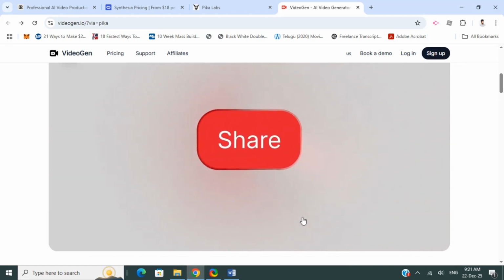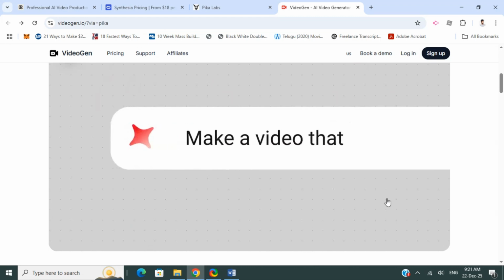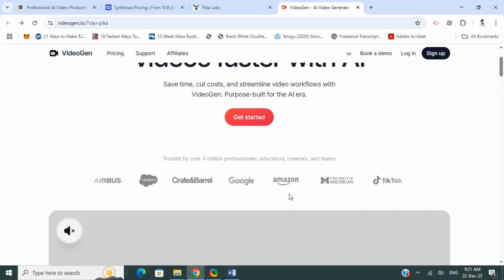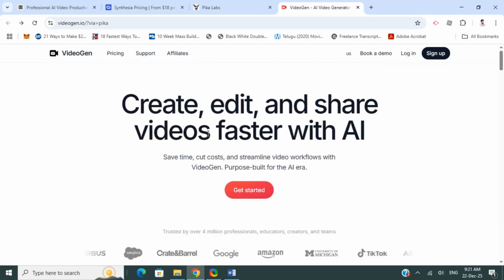If you need rapid content testing and viral content, you can use this. And if you are budget conscious and don't have much to spend, you can try Pika Labs. Here's the Pika Labs video generator, which is pretty good. So if you want something with very quick speed and affordable, and you need something for social media, especially catchy short clips, then I would say just go for Pika Labs. It's best for that. You can just generate videos using Pika Labs.